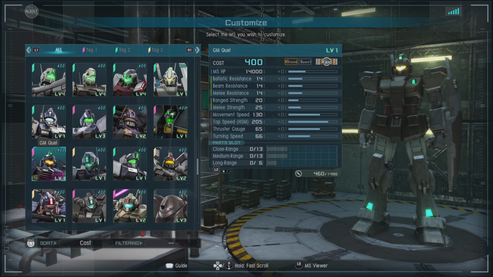a range strength of 20, a melee strength of 25, a movement speed of a very nice 130, and a thrust gauge of 65. For parts, we have close range of 13, medium of 13, and long range of 6. As you might suspect, this is a suit that does well in the mid-game in terms of range where it wants to be, as opposed to being close or long range classified for the most part.